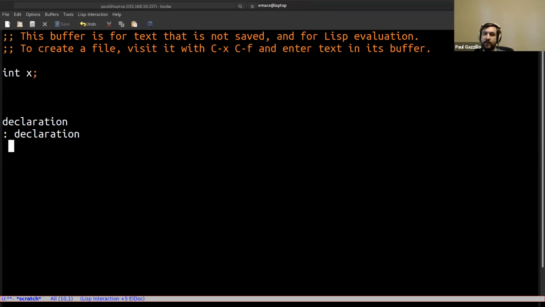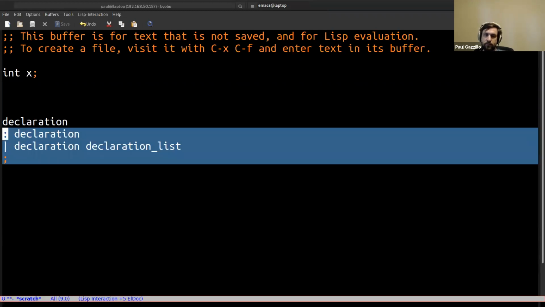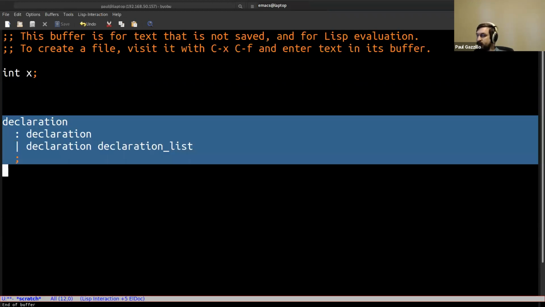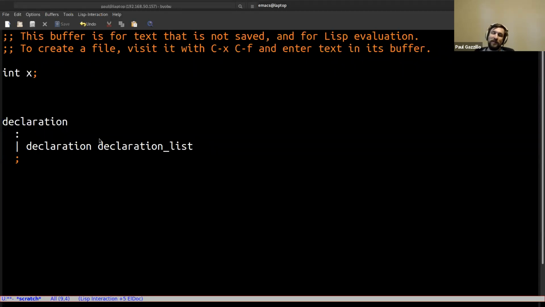defined this construct like this. We could have just defined our grammar construct like this, where we say, oh, no, never mind, we couldn't have done that.